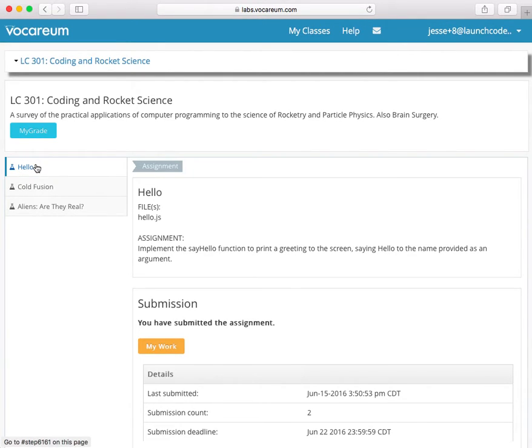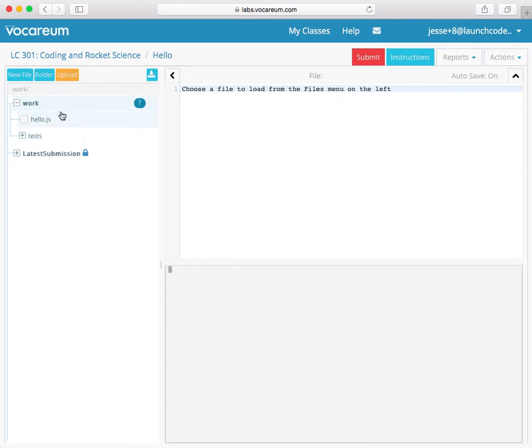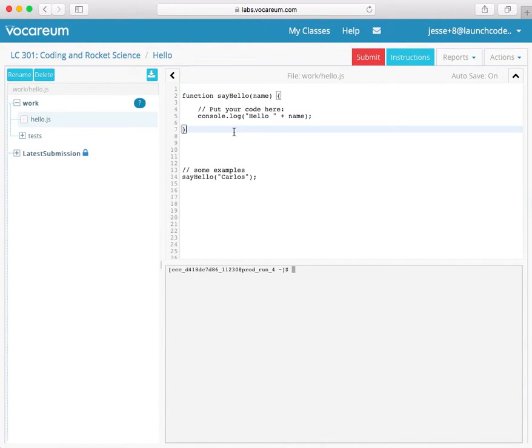The other thing you might be asked to do, so actually going back to this one again, this is the hello assignment. In this case we were given starter code and I just typed it in here. Another thing that might happen is I'll be asked to upload my own code. So I might have a file locally on my computer that I've been working on with some source code like this.